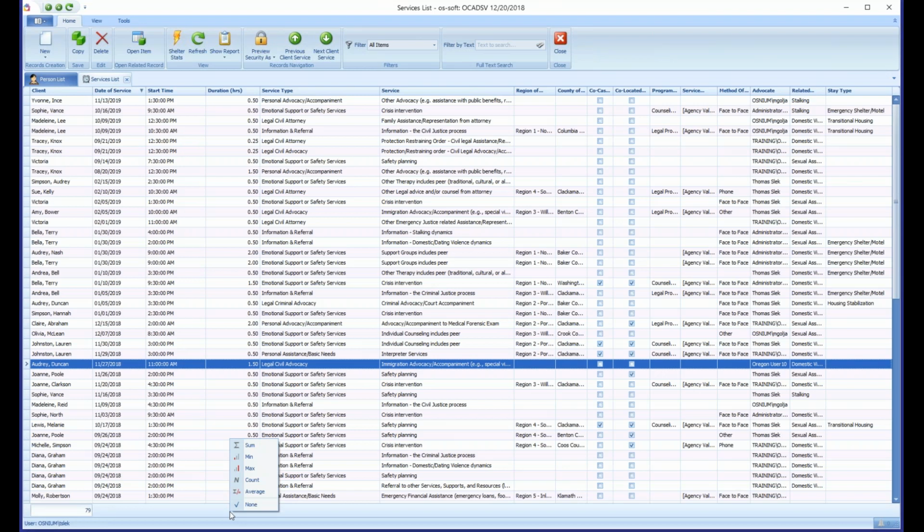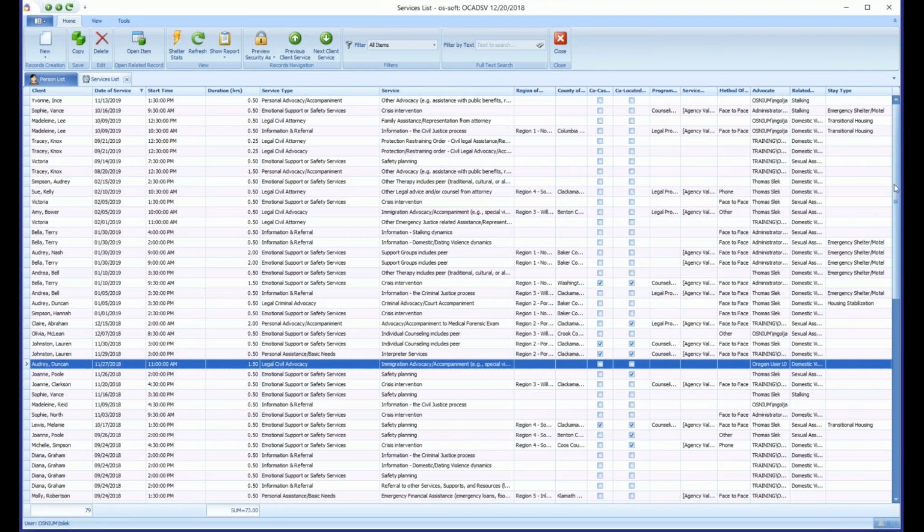So because this is a numerical field, if I right click, I can get a sum, a min, a max, or count, or average. I say average. The average service was 0.92 hours. I can use sum. This is my total. Okay, so if I do a right click, if I clear it by saying none, right click, if I want to get a count of all rows, that's the count button. That does not do a distinct count, it is just a count of all rows.